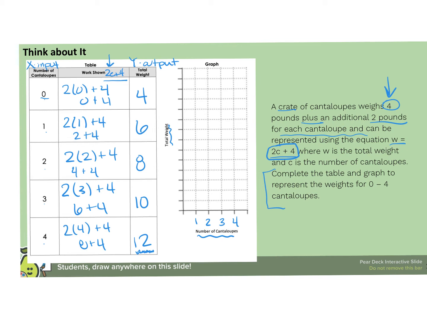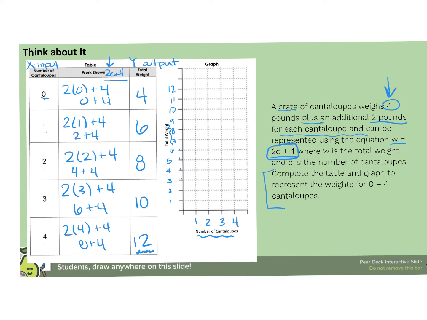So let's see. 1, 2, 3, 4, 5, 6, 7. Yeah, we can count by ones. So we'll go 1, 2, 3, 4, 5, 6, 7, 8, 9, 10, 11, and 12. You always want to count by ones if you can. You want to use up as much space on the graph as possible, so you don't have a tiny little graph on your coordinate plane. So if I had counted by 2s, my graph would be really small and hard to see.